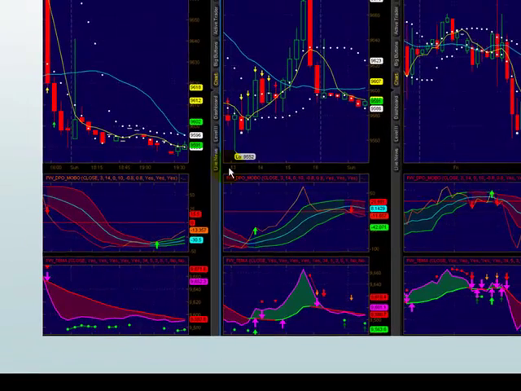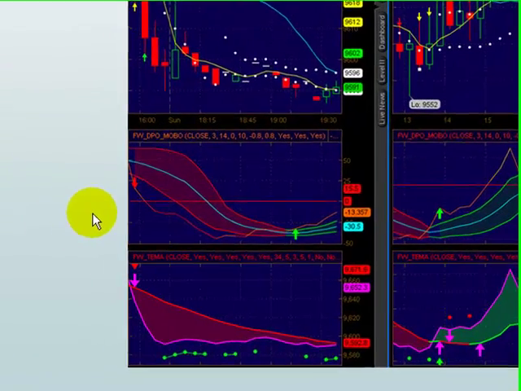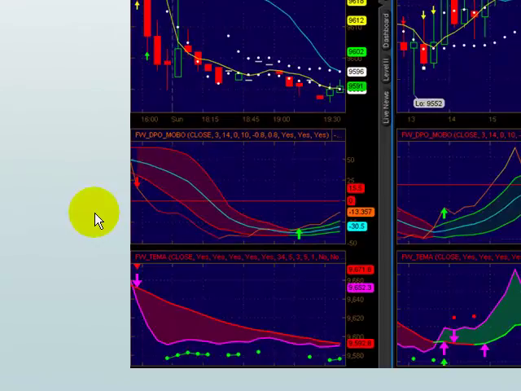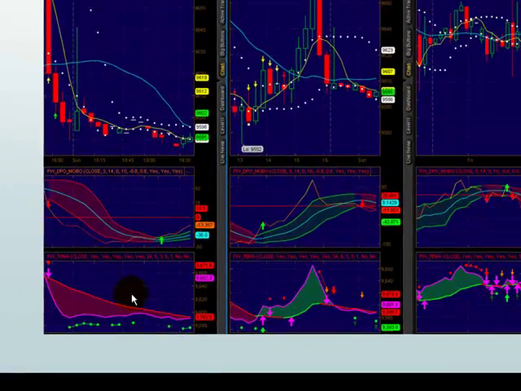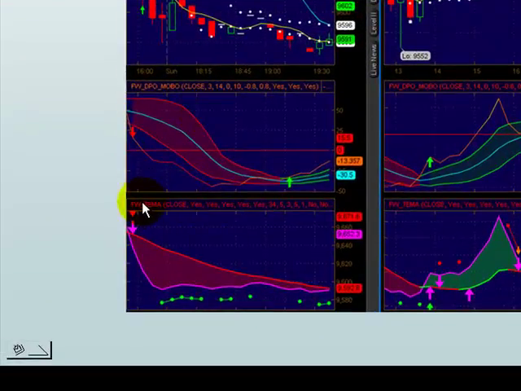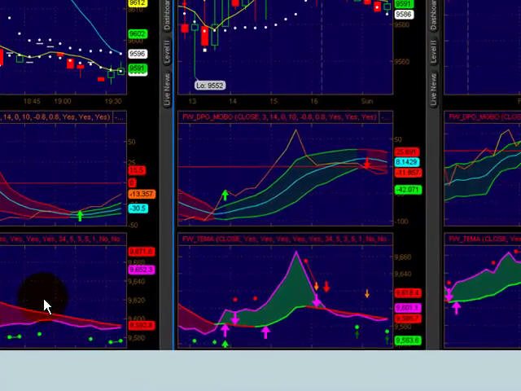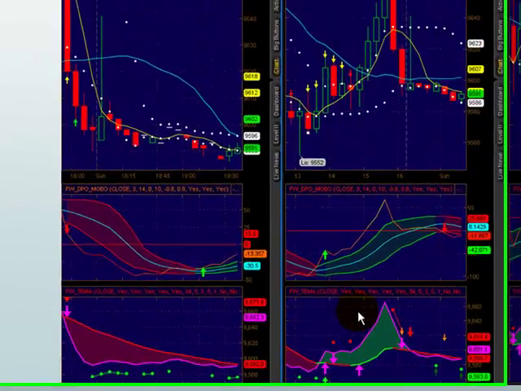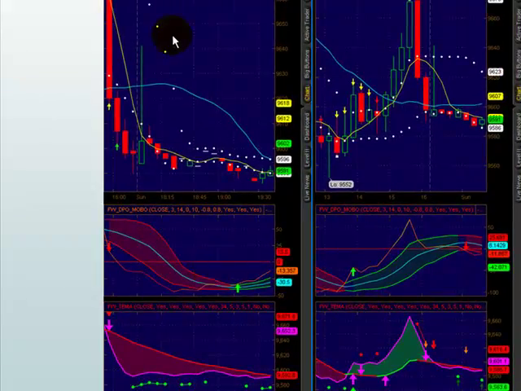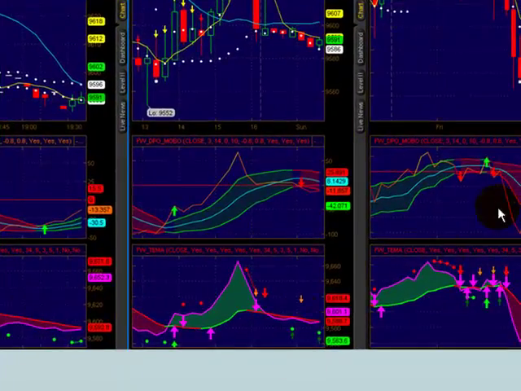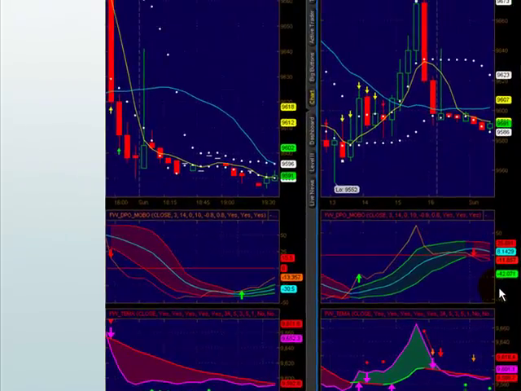Now, we have a couple indicators here. Many of you know that we like many of the technical indicators developed by First Wave at WallStreetTeachers.com, Dave Elliott. And so here we have two of his indicators. We have DPO MOBO, which is the mobile bands on a DPO, and we have TEMA, which is triple exponential moving averages. And you can see here our moving averages are pretty much in agreement, except for here on the 5-minute we have DPO going up, but we also have down, down, down, down, down. So when you have this amount of confirmation, again, we want to be looking for short-term trades to the downside.